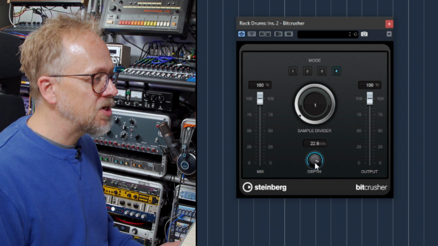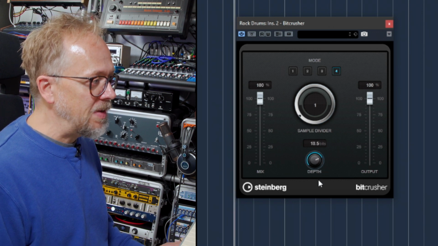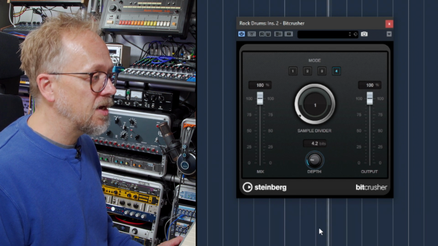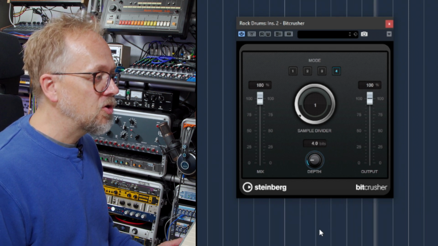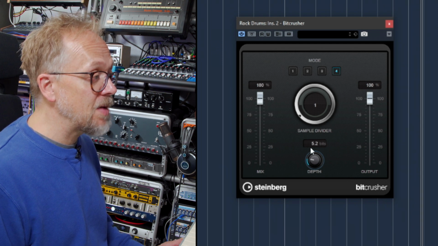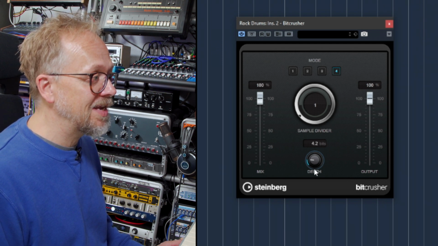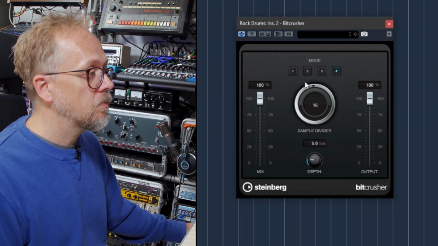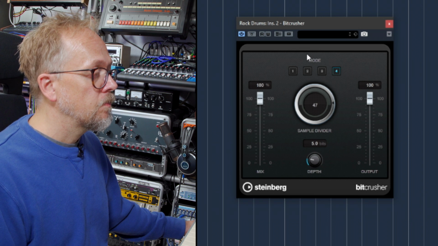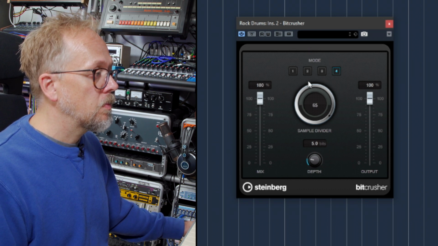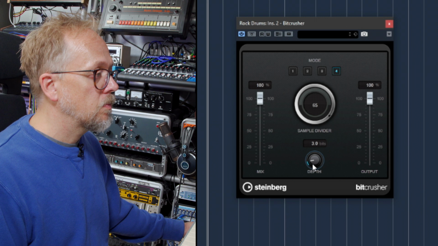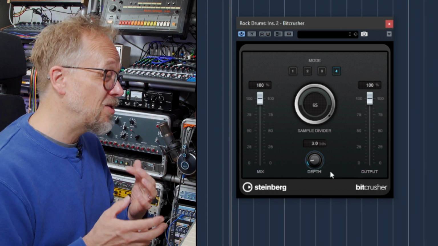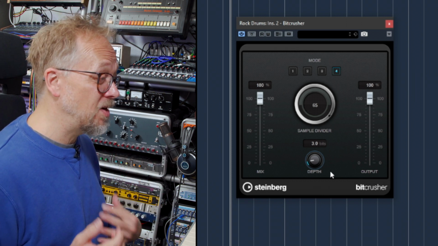I can reduce the number of bits being used to convey the audio. And you can notice as you go down to this range here, the dynamic range decreases, you start to get this very, very glitchy sound. And I can also change the sample rate, to the point that when the parameters are set in such a way, you can only barely let a little bit of the peak through. You don't really hear what's going on.